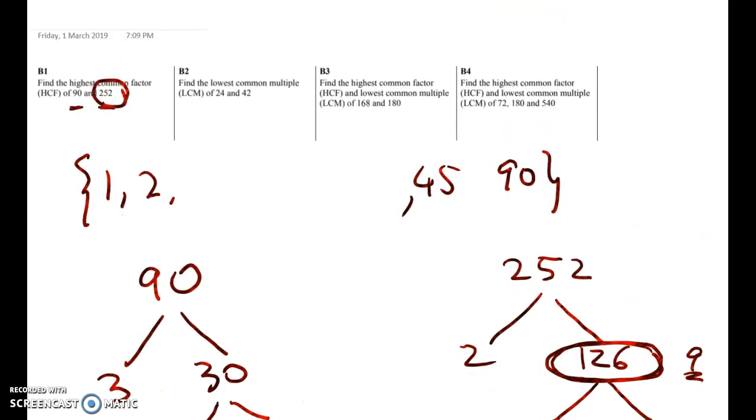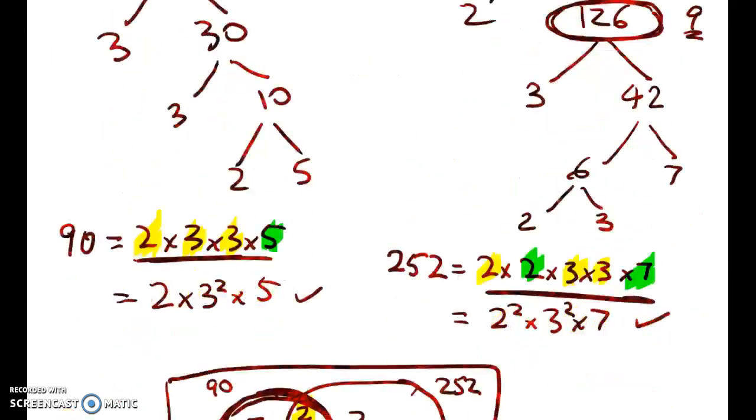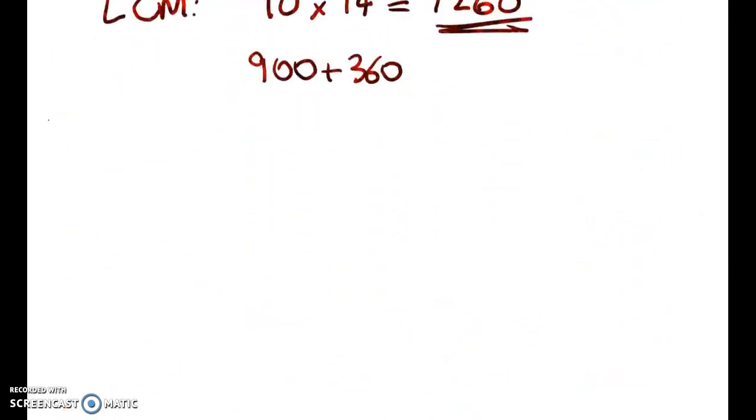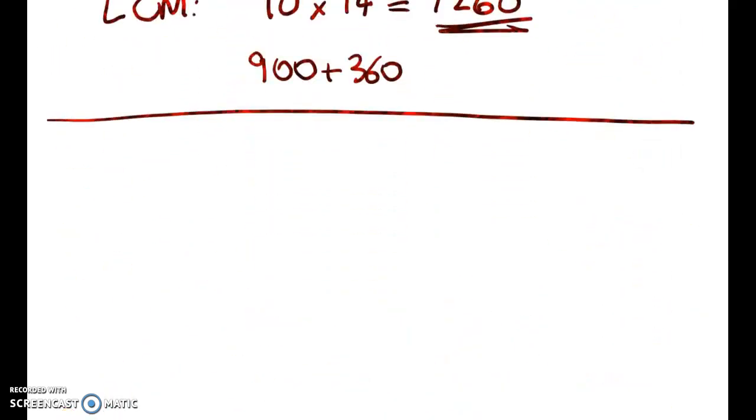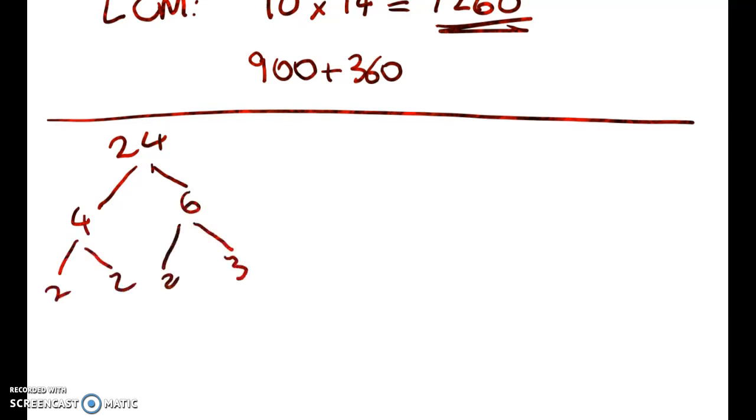Right, easier numbers this time, so it's going to be even faster. The lowest common multiple of 24 and 42. I'll do this using the Venn diagram. This is one where you might want to just do it by hand, because you'll find the numbers fall out pretty easily. So 24 is 4 times 6. And over here I've got 42, which is 7 6s.